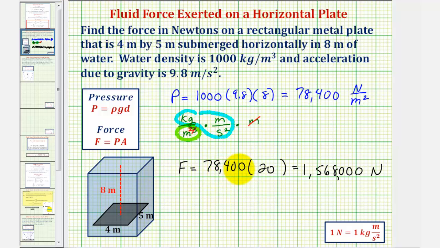And the units would be newtons. Again, this is newtons because the pressure is in newtons per meters squared, the area is in meters squared, so the meters simplify out, leaving us with newtons.